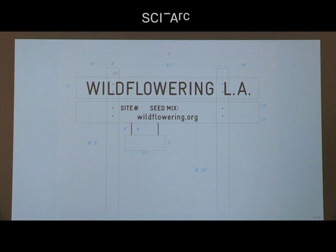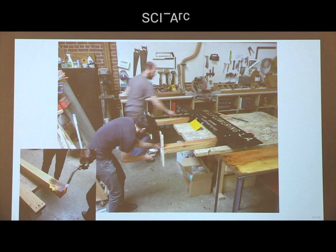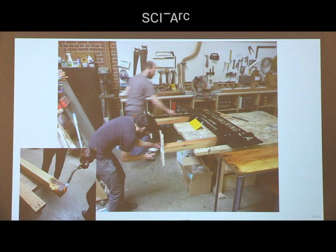including, if you look at the typography, it was very important that these drill holes would somehow fall somewhere where it wouldn't impede one of the letters. And the Know-How shop, this is a woodworking shop in Highland Park, manufactured these. And this looks like it's painted, but it's actually oxidized, so it's torched with a flame burner. And we liked this technique because it harkened back maybe a little bit to wildfires and how fire plays an important part in the ecology. And it's a natural process, and we didn't actually have to pick a swatch color, you know, what brown do you want? It's like, okay, we'll just torch it and get the color that way. It was a more satisfying process.